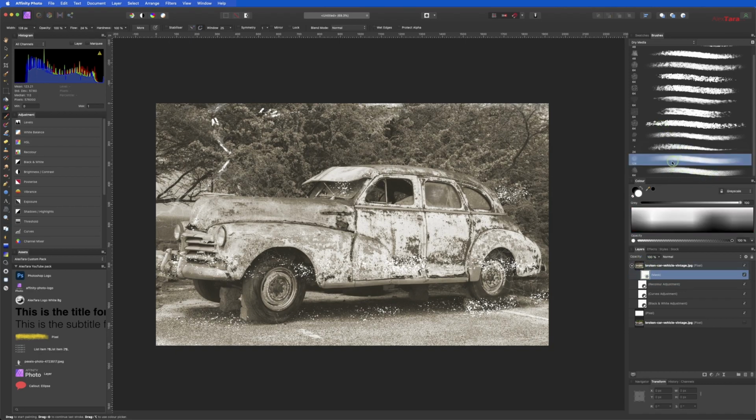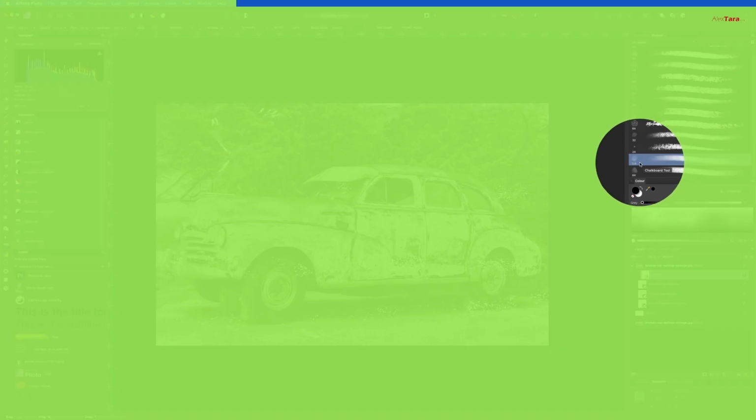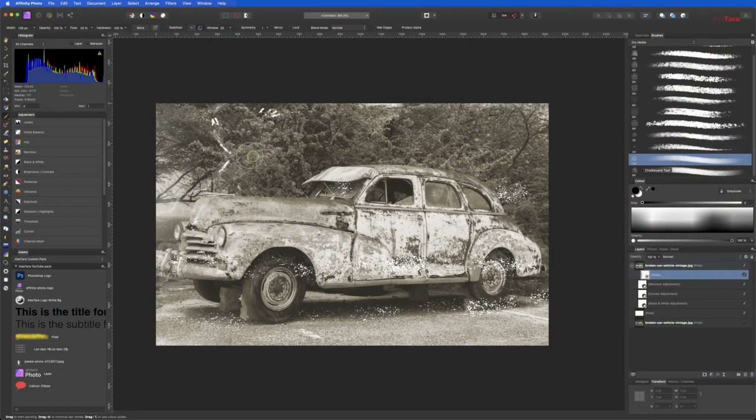Click on the mask. Let's see what we have. Another brush here. And this is white. Let's go easy here, something like take the color off and the details. So this brush is the chalkboard tool, and as you can see, it removes some of the details.